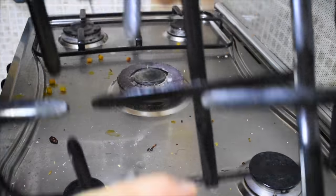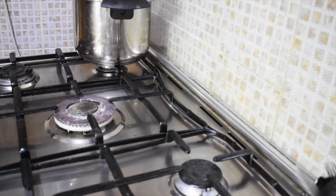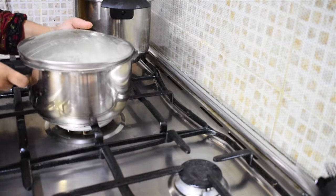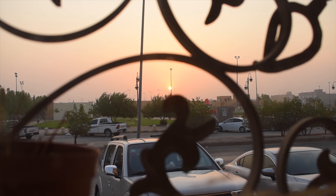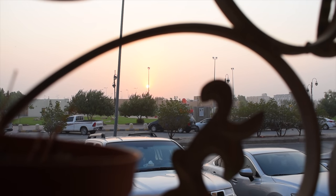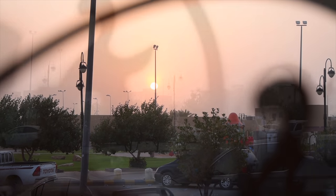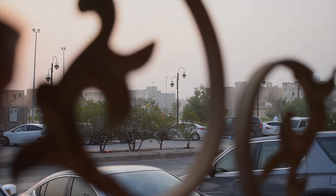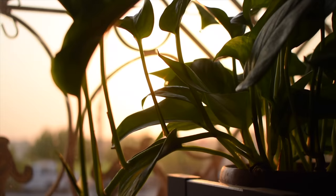Before going to bed, I made sure my kitchen is well clean, so I wake up to a clean kitchen for all the preparations for Eid. Like every day, it was a beautiful morning on Eid.